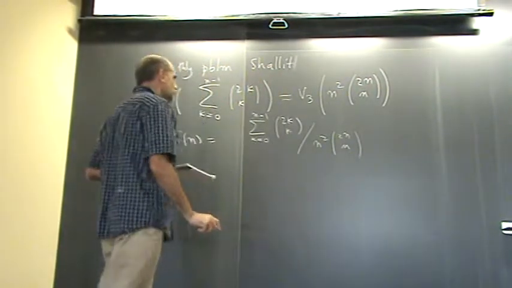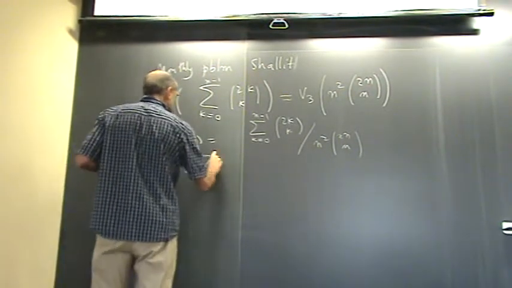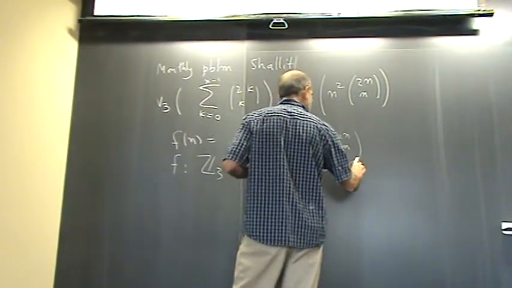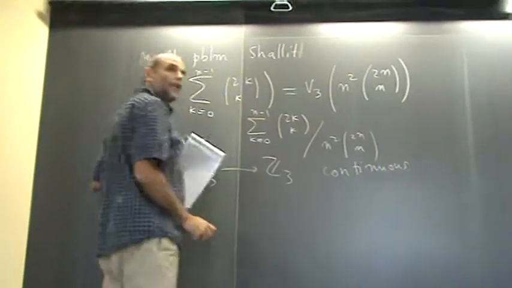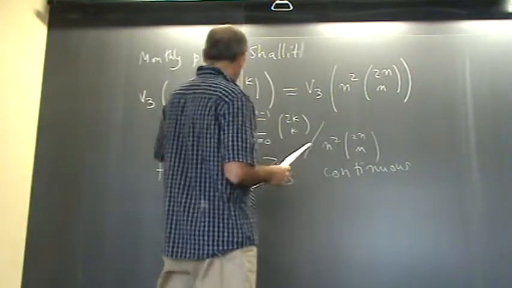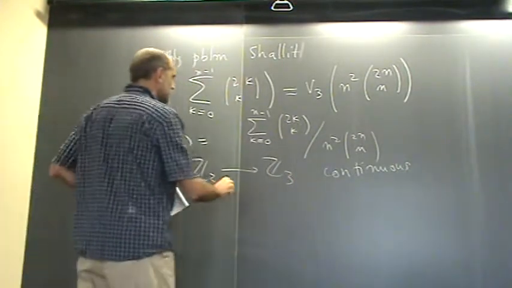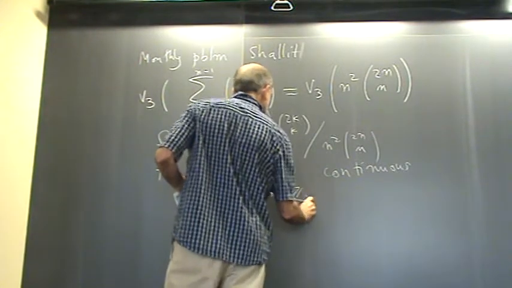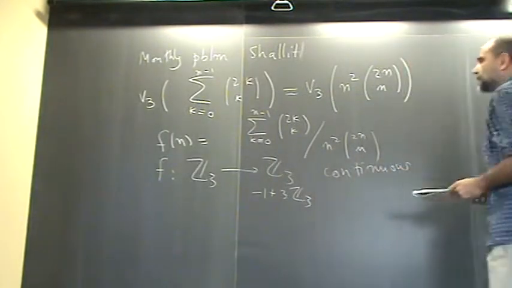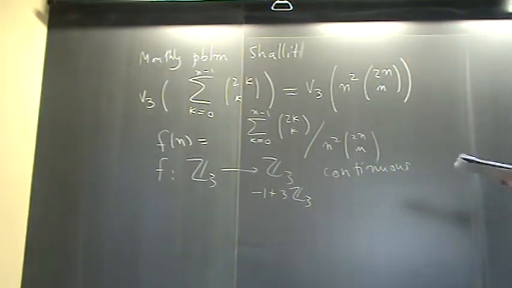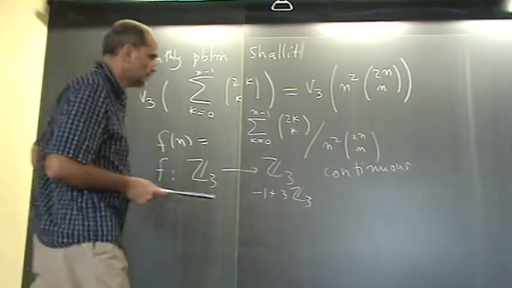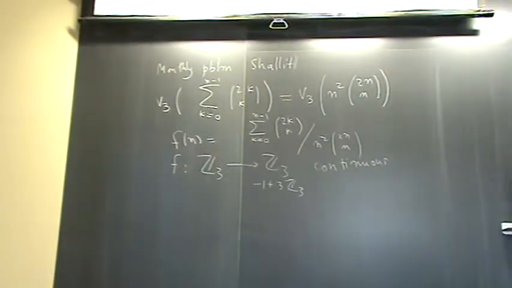And showing that there is a continuous p-adic function that interpolates these values. And in fact, the values land in -1 plus 3Z_3. So the ratio is always a unit, and that explains this identity between the evaluations. And he did a few other things that I will get to.